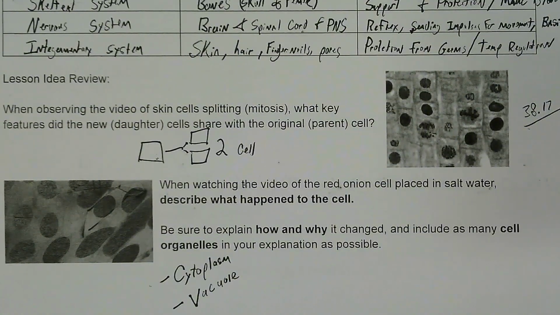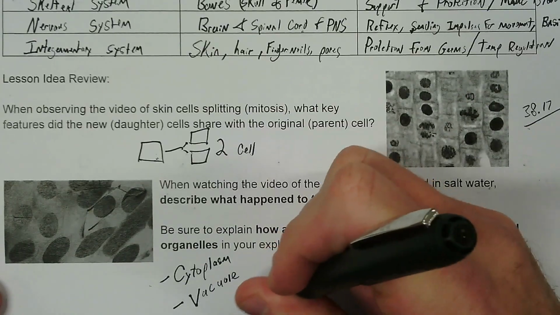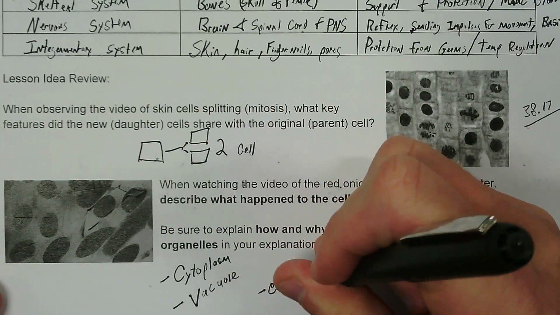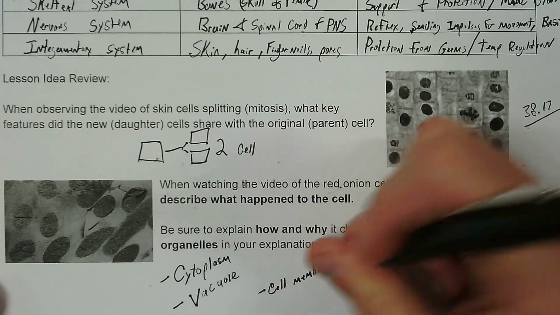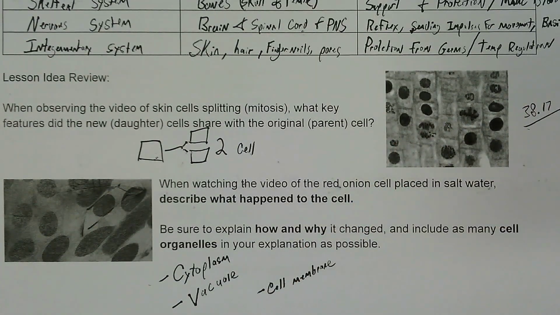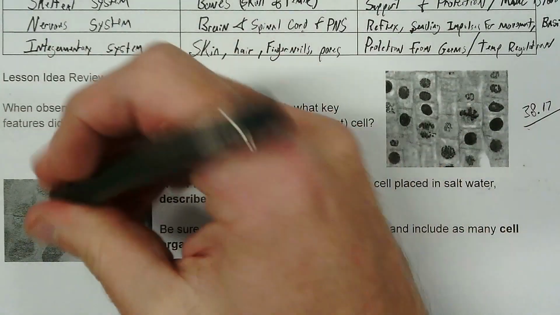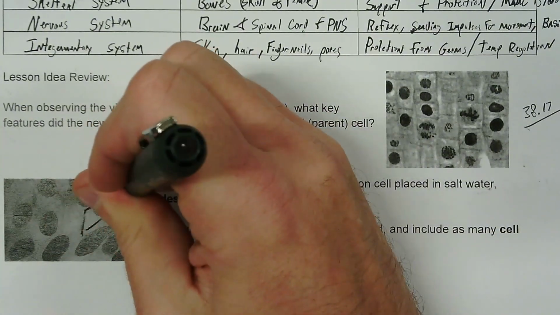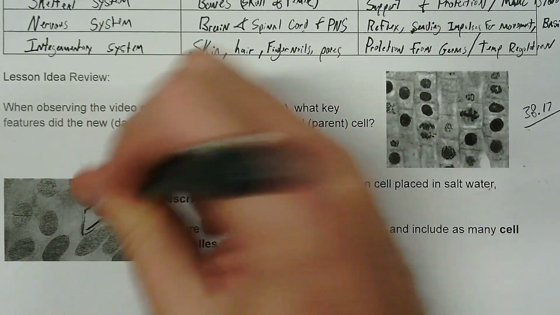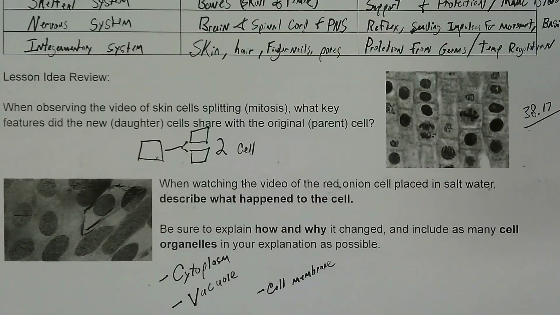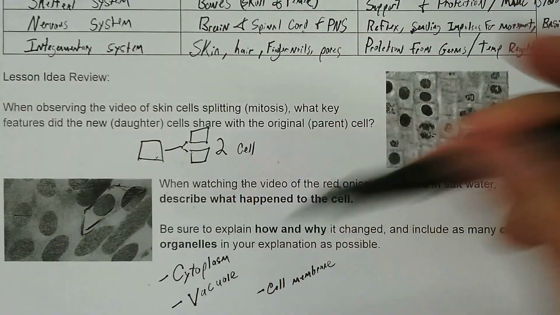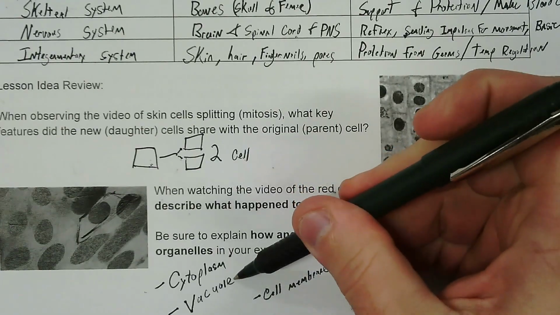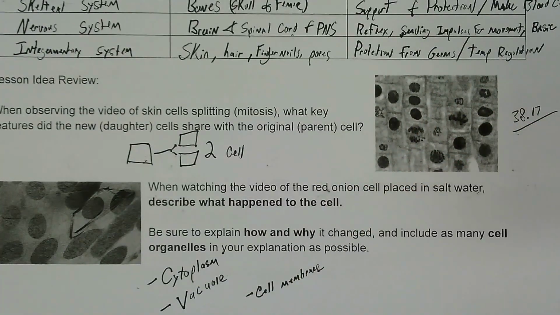Where did it go? How did it get out? I think I just told you. It left through the cell membrane, right? That's what lets things out. So it had to pass through the cell membrane to get out. So it kind of makes sense, right? The cell wall is providing that structure. The cell wall is not moving. Cell wall is strong. It's in place, support and structure. All of the water is leaving the cytoplasm and the vacuole through the cell membrane, and technically through the cell wall, but through the cell membrane.